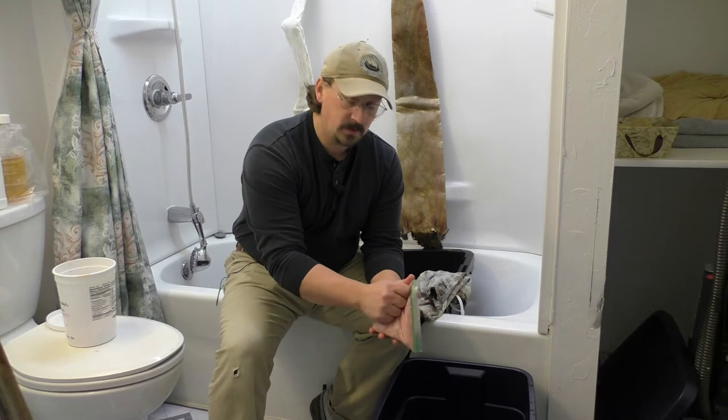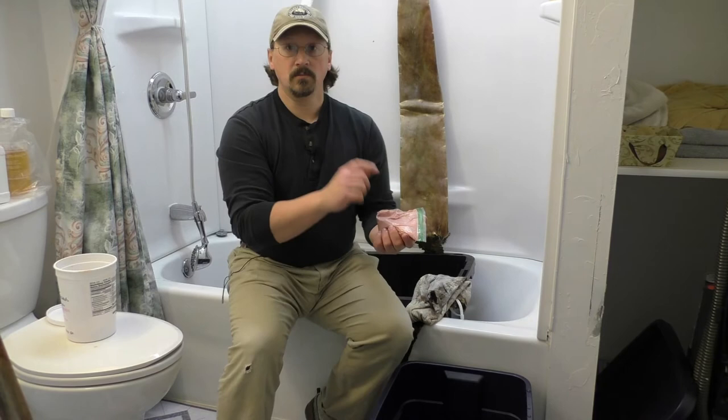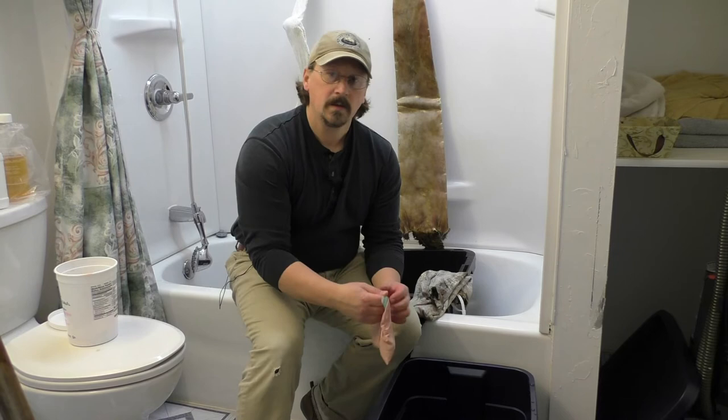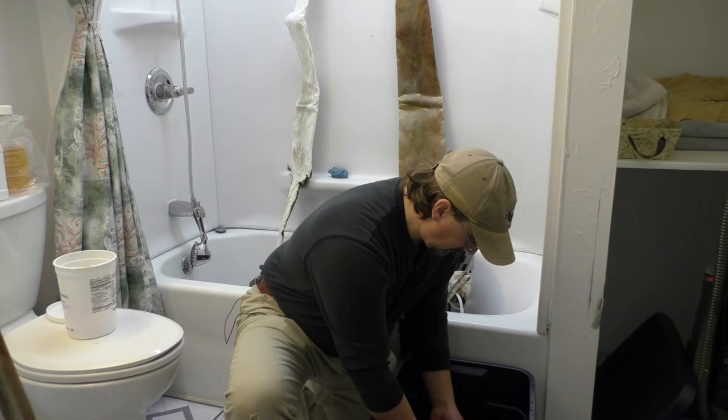You can cook the brains if you want to — you don't have to. I usually do that to make sure you kill any bacteria. I usually put them in hot water to heat them up. But if you boil your brains in another pot on the stove or a wood stove outside, make sure that the water you put the hide in with the brains is not too hot. I've mushed it up and I'm going to go ahead and put some in here and get that mixed up.